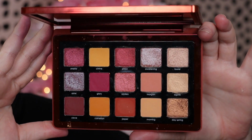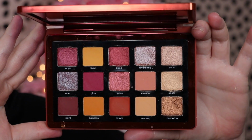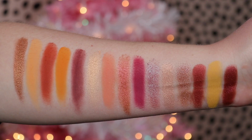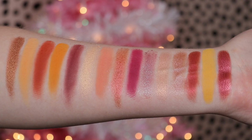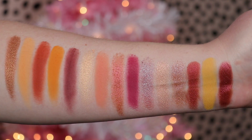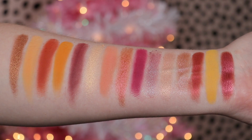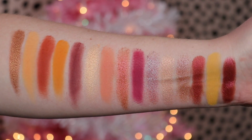This one's nice for a warmer color story. You do get some fun pops with the yellows. I really do like those yellows, and I find them quite unique to her line. You gotta like warm tones though, because that's really what you're getting. You get this purple, which I think contrasts really nicely with the yellows, but it's really that singular purple. Otherwise, a pretty warm palette. And I just find it okay, you know, it just doesn't call to me, but I don't have issues with the formula. It's just fine, you know?